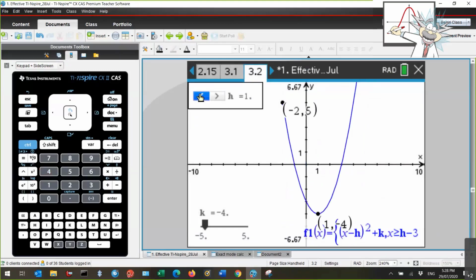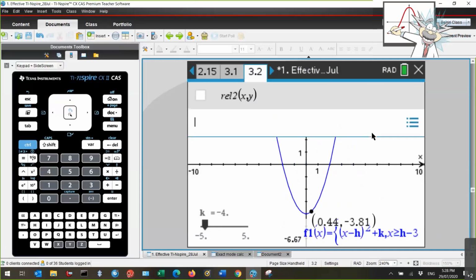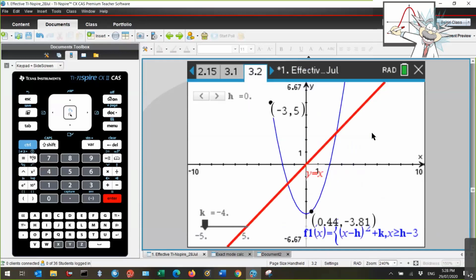All right. Now the other thing I want to do is put in the line y equals x. So once again, I can do that in relation graphing, y equals x. And I also want to change the attributes of that because I want that as a dotted line.